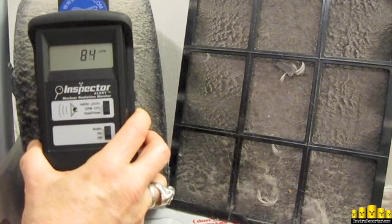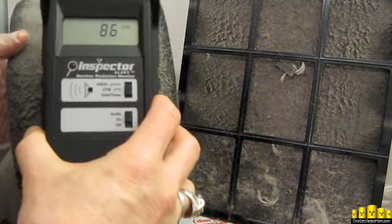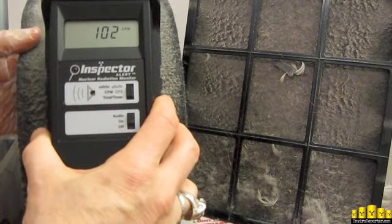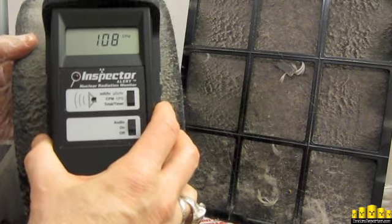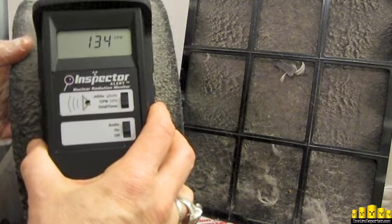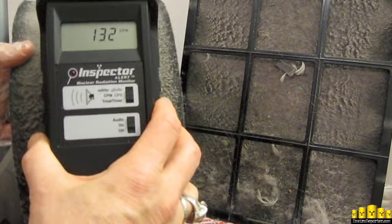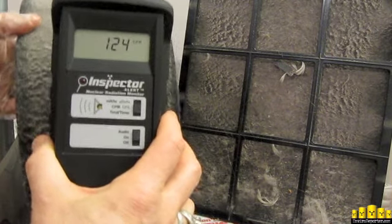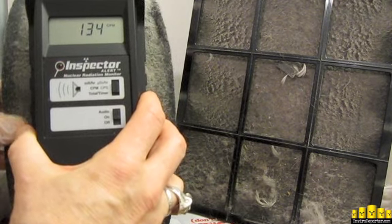Now, you've got to wonder how did this get here? The last rain we took, we checked — they came in at under background. So there's another mechanism happening. We think we have discovered what that mechanism is. We're going to be discussing this further both on radio and on enviroreporter.com. You want to hear what we do on the radio? Just go to our radio section and it's all there.